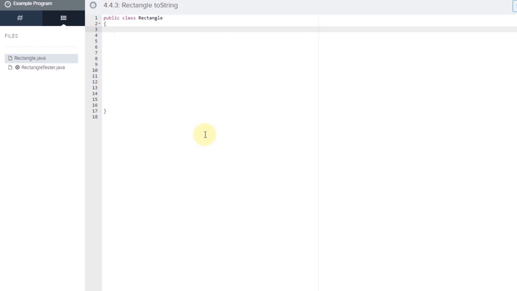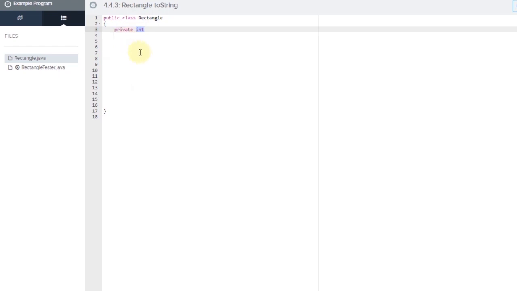Firstly, let me write a class with a constructor and methods to use from other classes. Firstly, we need to write the instance variables. Now here we understand what public and private are. It is an access modifier, and we make our instance variable private, to use it only inside this class.